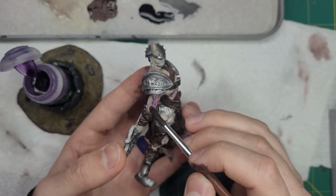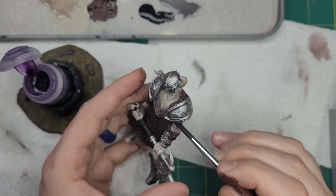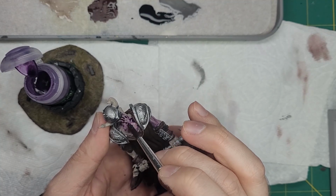Let's move on to shading. We'll start with Druchii Violet on the skin of the model. We're going to use it to give it the start of that cold, dead look that these guys have.